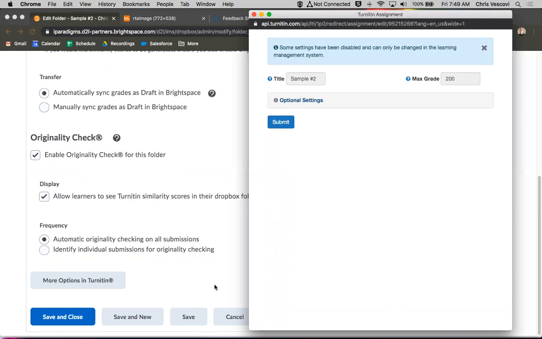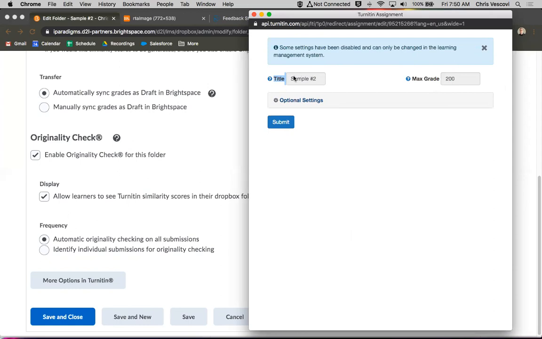Now, until I hit save, things like the title of the assignment, you may have noticed I've been saving each page as I go. It's because when we get to this point in the Turnitin assignment, it looks to grab the settings that have already been saved in Brightspace. So if I had not been saving along the way, the title would still say untitled here, and the grade would have been set to the default, which I believe was blank. Now that I've been saving, we can see the updates here. So it'll work either way. You don't have to save each page like I have been doing. I just consider it a best practice so you can see the most up-to-date Brightspace information here. It's just the way that the two tools get along with each other. It's the way the communication works.